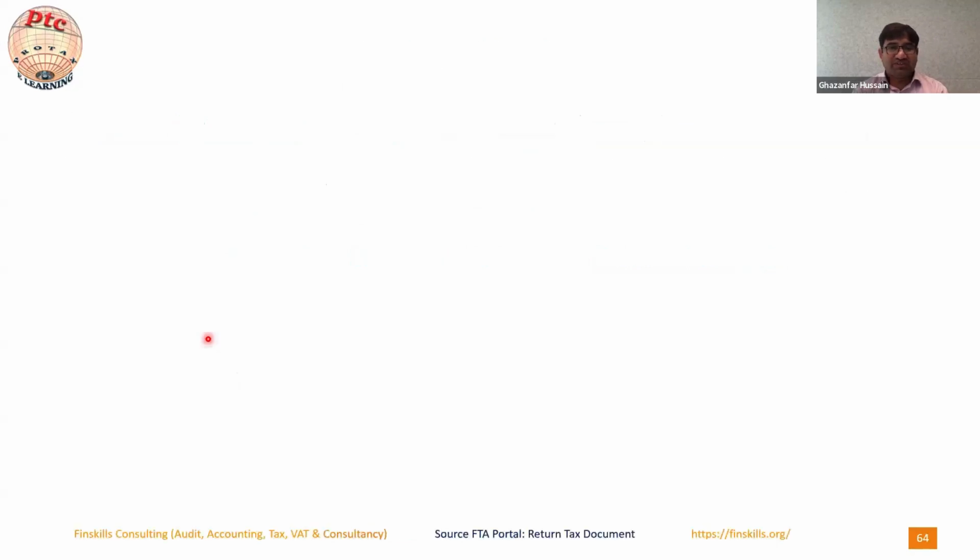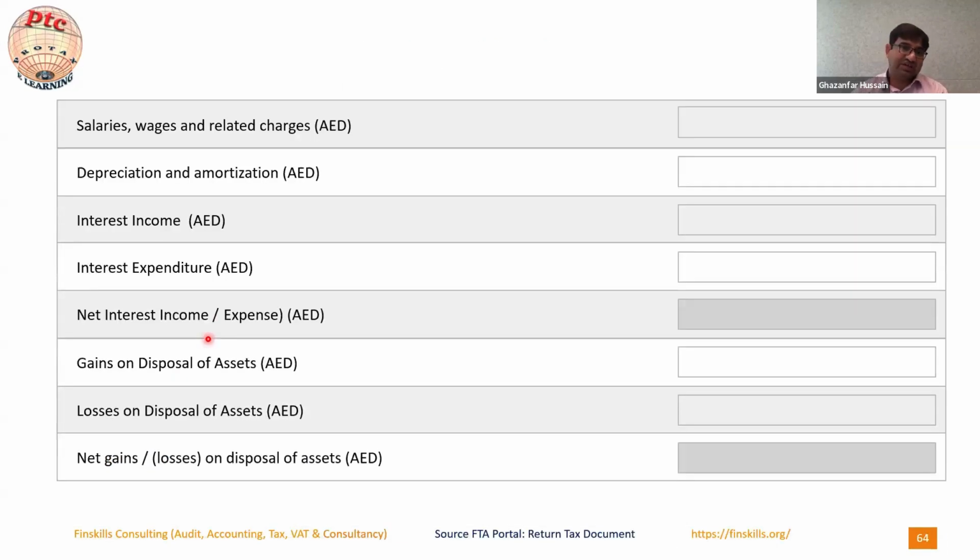Now we're going to move to the next slide. What are the additional information items? Salaries, wages, depreciation, which we are all familiar with from our books of accounts, and interest. All this we will discuss in detail where the relevant topic is covered. Interest income and interest expenditure: in corporate tax, the term used is net interest, meaning interest income and interest expense, and we have to calculate based on that. So there is the 30% interest capping rule on the net interest. Any other comprehensive topic we will see in that.